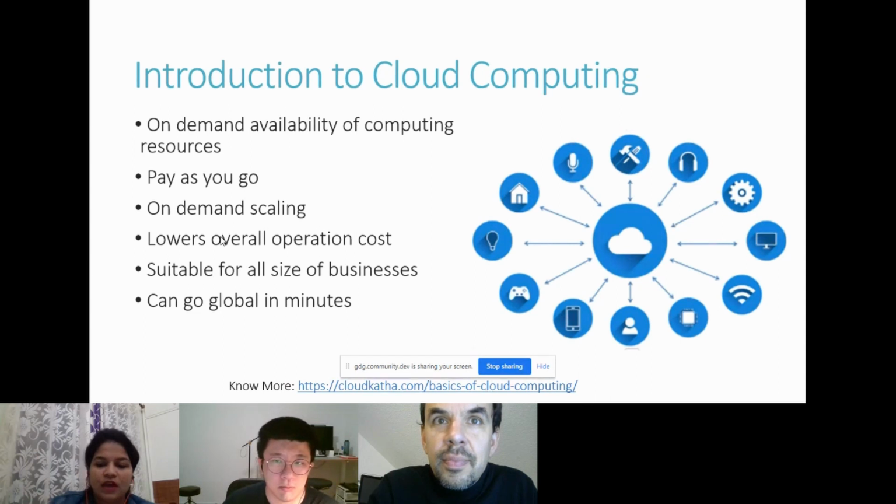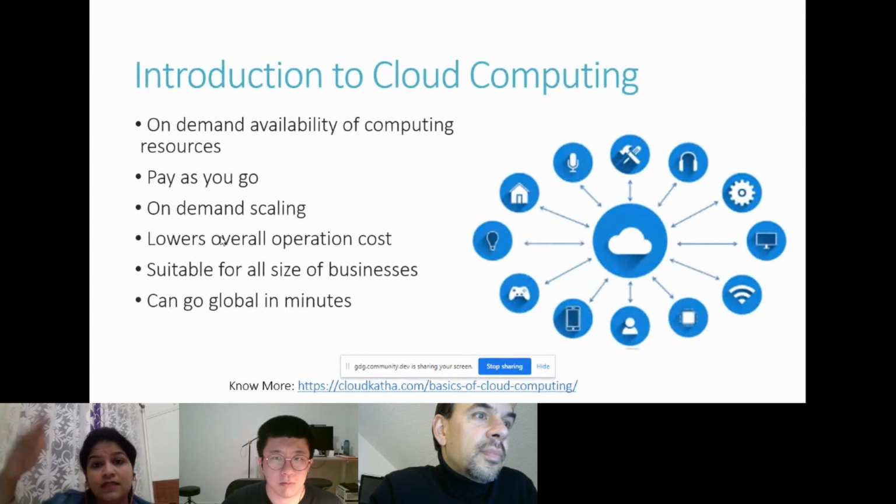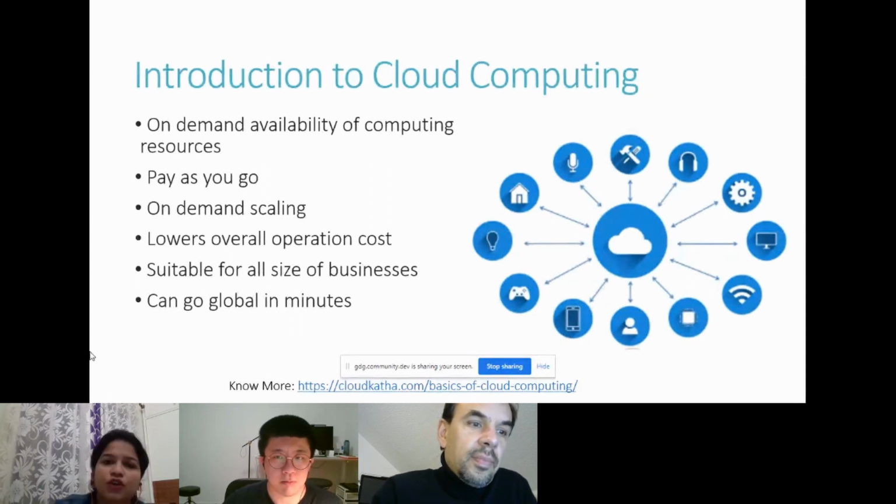Cloud can help you go global in minutes. For example, if you have your data center in your area, I'm staying in Kolkata. If I have a data center in Kolkata, but imagine someone is trying to log into my website from Berlin, what's going to happen? Latency is going to be huge, because obviously there is a huge distance between Kolkata, India, and Berlin. But not in cloud. When you are in cloud, it can actually help you go global within minutes, and it can help you deploy your application in various local points of presence, so that wherever your users are, they have a seamless experience.